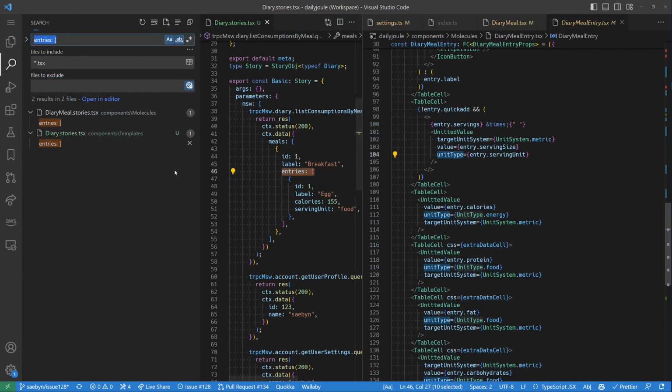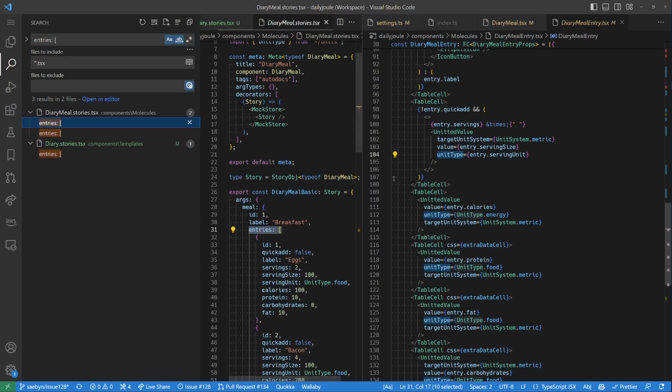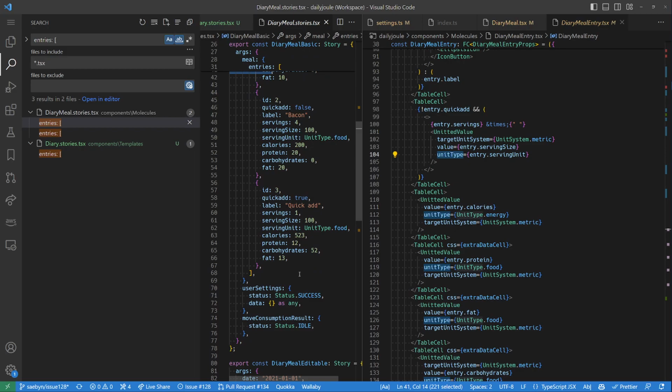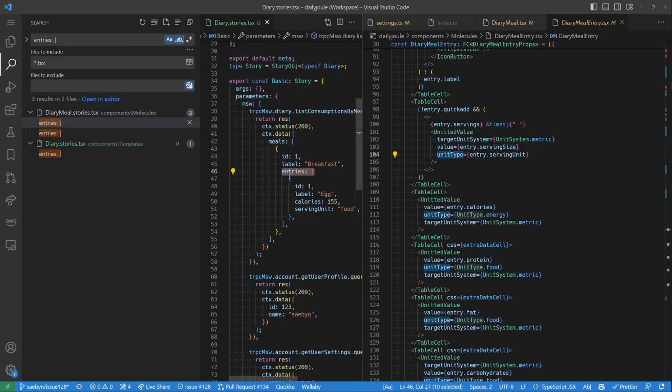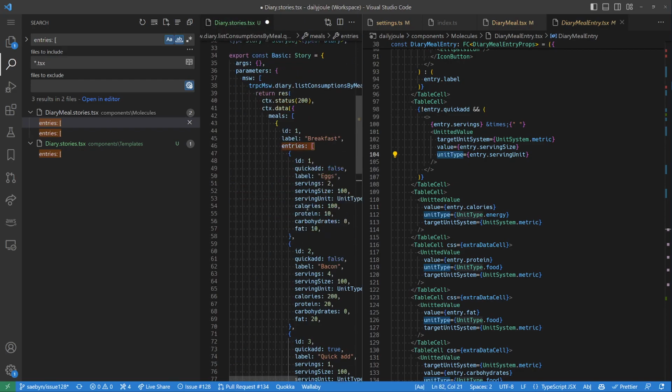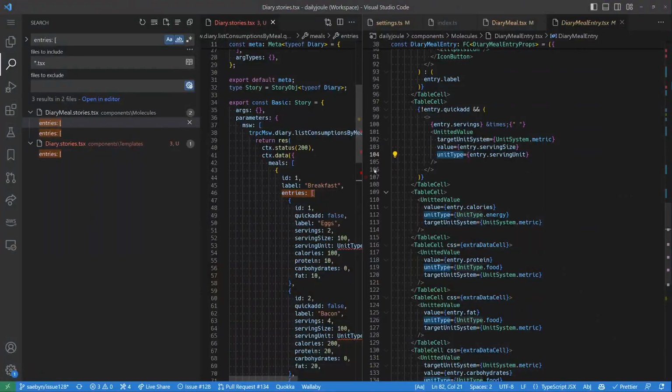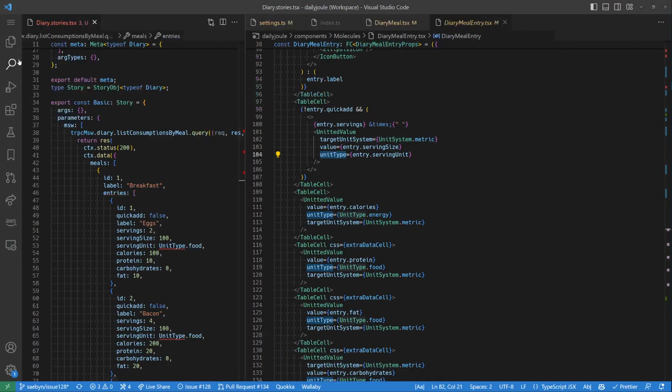Don't we have, I think there's another place where there's a story that has... Here we go. Here's some real entries. I'll grab that and put that in here. Whoops. Right, this actually uses the enum.